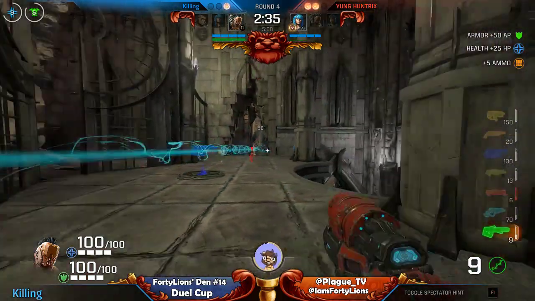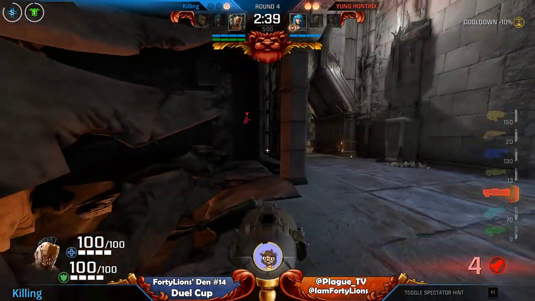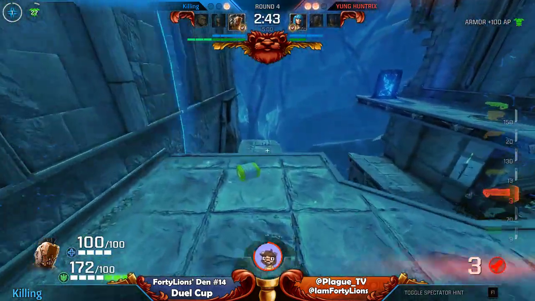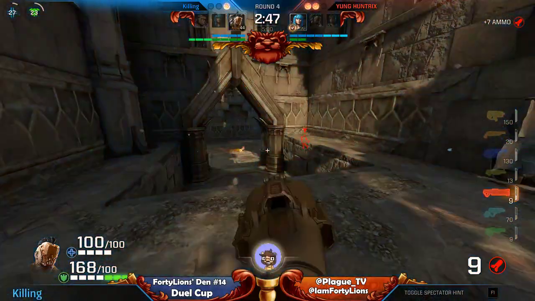Players trying to get to the heavy. Now they're going to fight. There's a rail from Killing. He will get the advantage. HUNTRIX going to push this. He won't. He says, all right, I ate that rail. I know I have to absolutely give up this next item. He will get in on the Mega. Have a lot of armor, though.